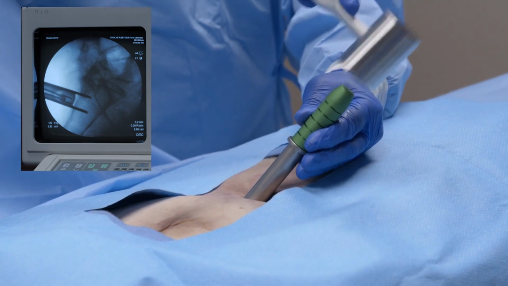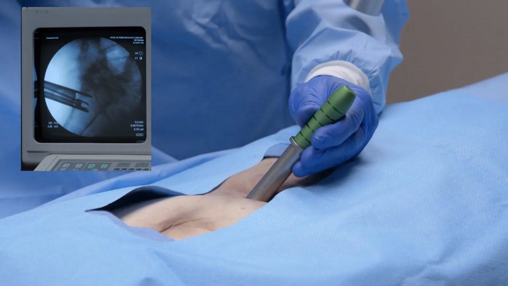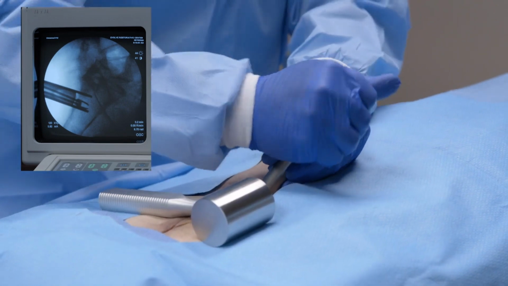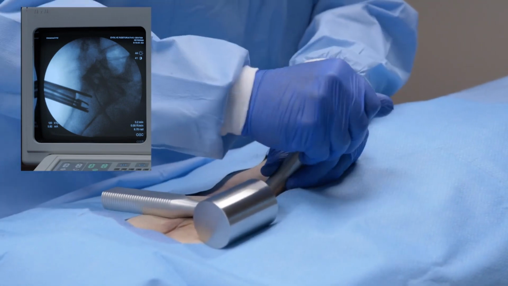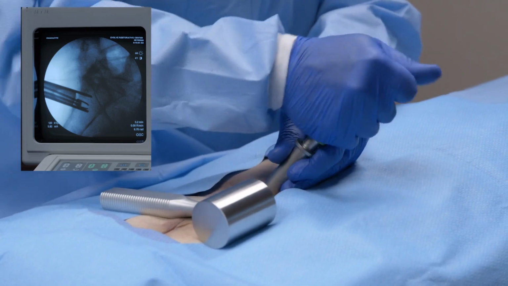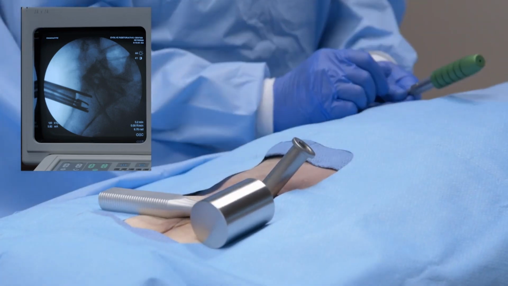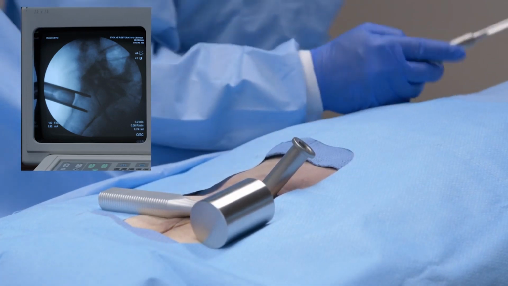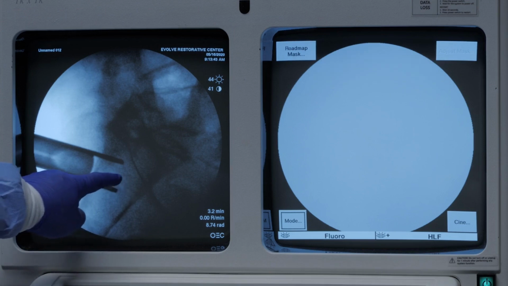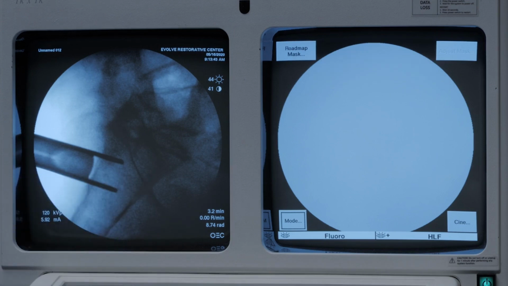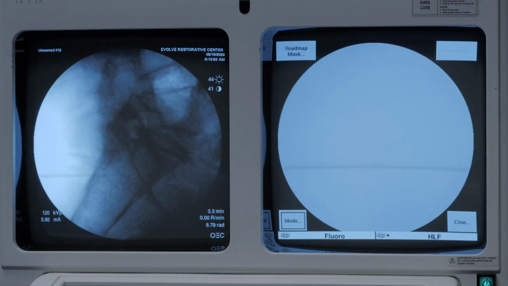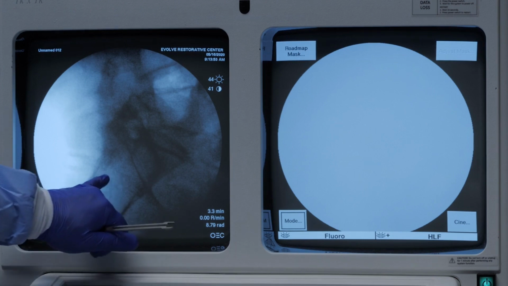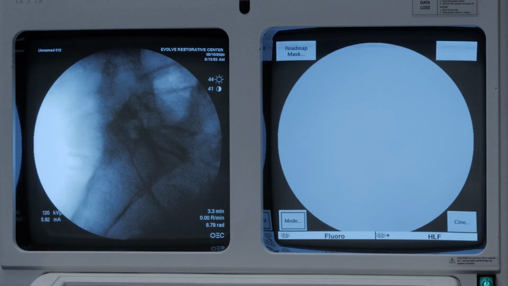The graft is slowly going into the space that we created with the decorticator, and that's it. So the deployer itself works on tension. Once the graft is placed, you pull the deployer out without any issues, and now the graft is in place. The graft is not radio opaque, so you really can't see it too well, but you can make out the shadow right within the sacroiliac joint. This is a perfect placement. The cannula can then be removed.